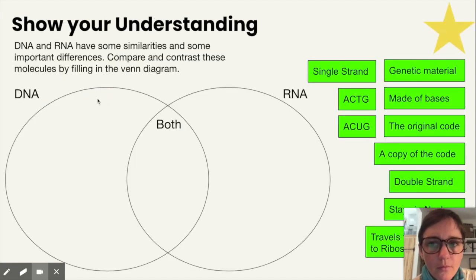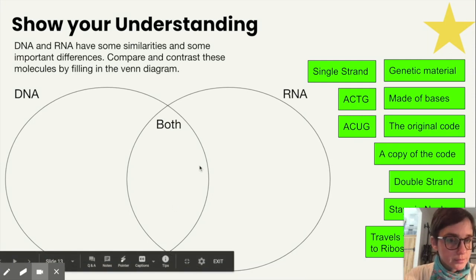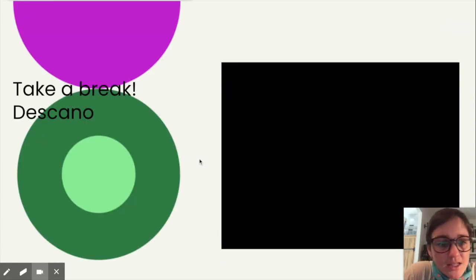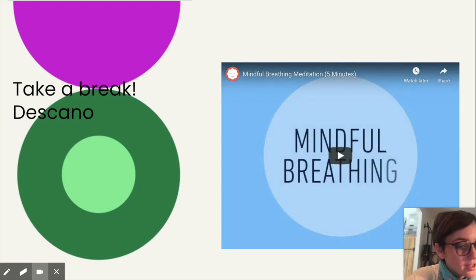Awesome. All right, so this is really important. I'm actually not going to go over this. This is all up to you. If you see a star there, that means I'm going to assess this. I'm going to put a grade on this one. So take a second, use the information. You can go back through the slides. You can watch that video again and take a moment to drag and drop each of these green boxes into either DNA, RNA, or both. All right, I can't wait to come back and look at these and give you some feedback on them. Take a break if you need it, if you want to keep rolling, rock and roll.